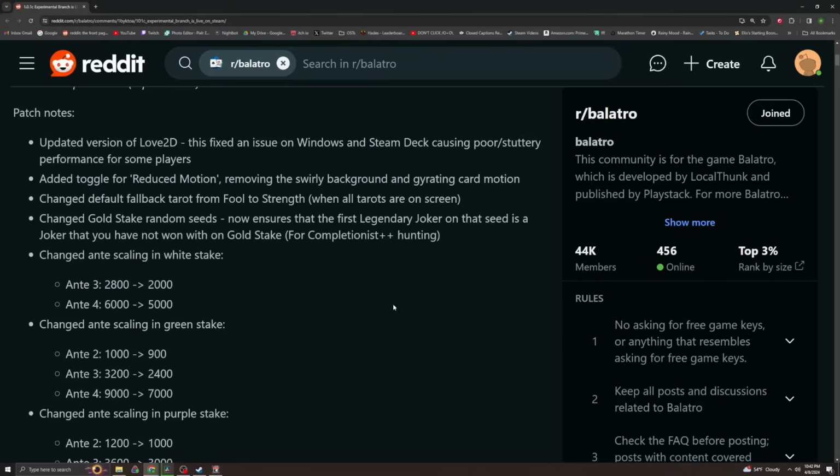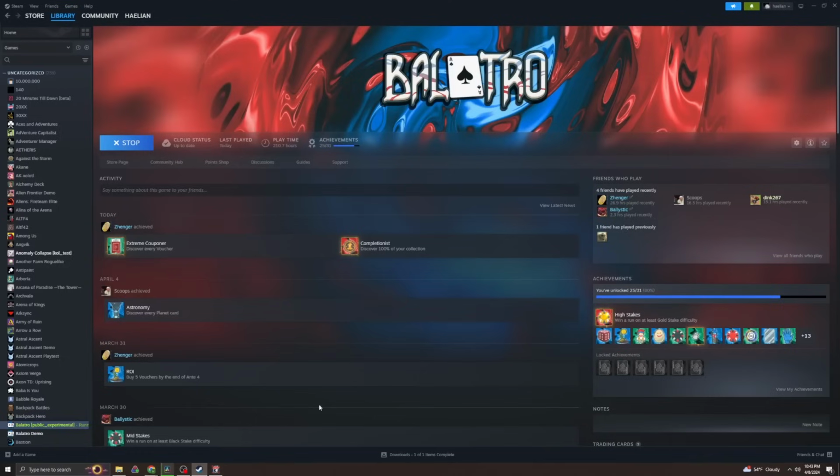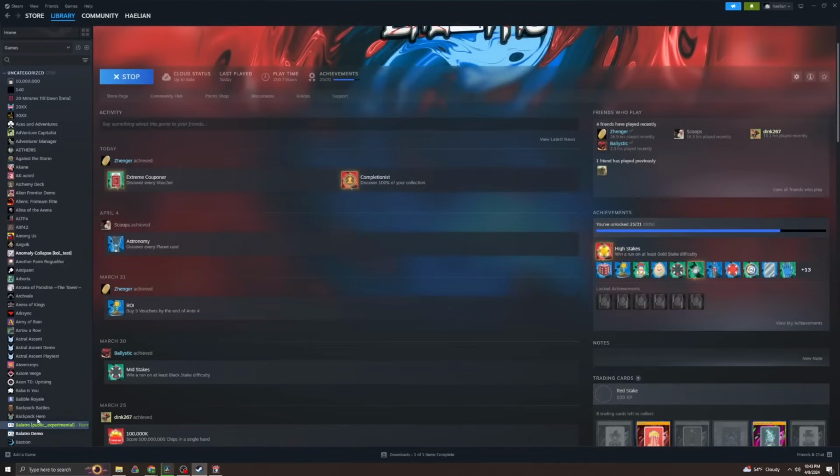We're going to go over what just happened, basically what's going on with this balance patch that Balatro just received. It is in a beta form. You can get it on Steam right now, but you cannot get it on consoles. If you want to get it on Steam, here's all you got to do.